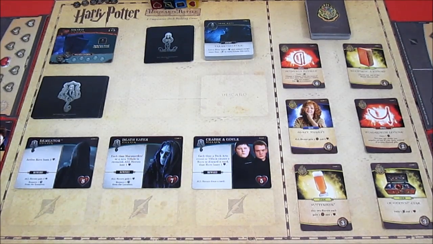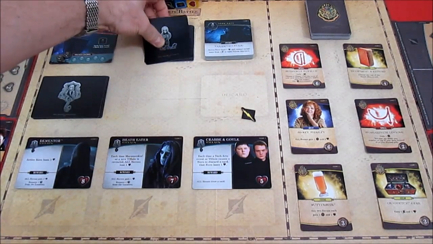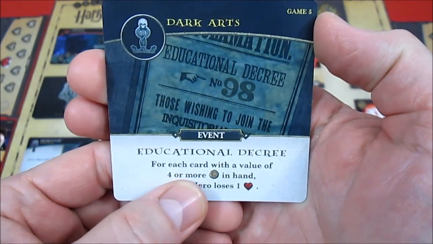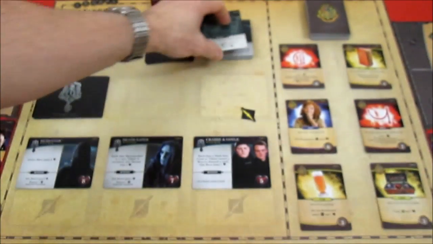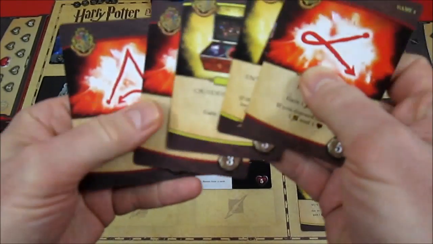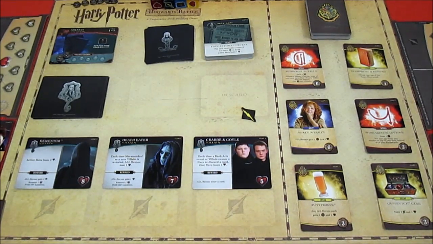Alright, up next is going to be Ron Weasley. His first turn for the episode. Mr. Weasley has 1 attack left over from Harry's special ability, and we're going to have to process the Dark Arts card at the beginning of his turn, and it is a Game 5 card. Education Decree. Oh, for each card the value of 4 or more in hand, active player loses 1 health. Oh man, what does Harry have in his hand? He has 2 cards that are worth 4 or more. Ron's going to go from 6 health down to 4.